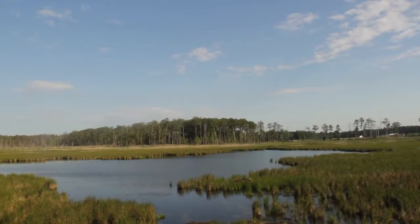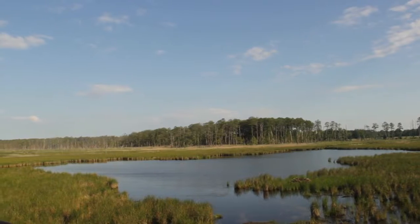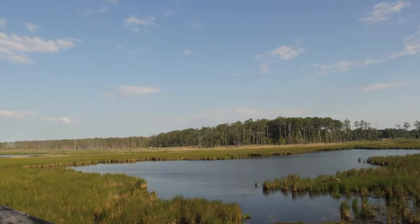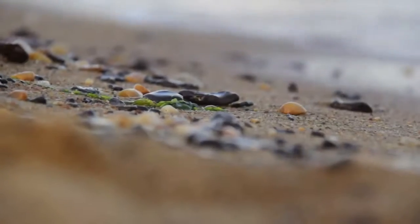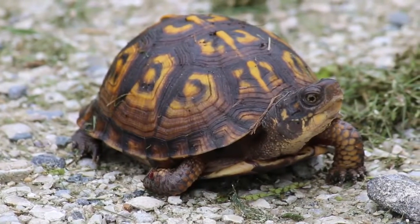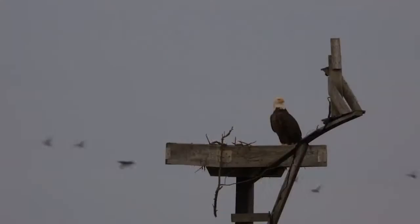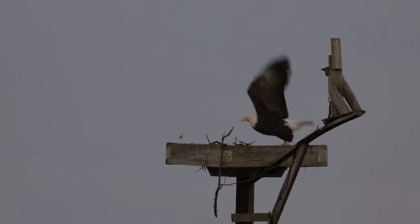I would say the Chesapeake Bay means a lot to me. I live on a small tributary of the South River. I can walk a mile from my house down to the water, and it's absolutely beautiful. And I want to make sure that it's protected and that it's healthy and has healthy ecosystems with lots of wildlife, birds and fish and crabs and everything. And also that it'll still be there in generations to come for my children and my grandchildren.